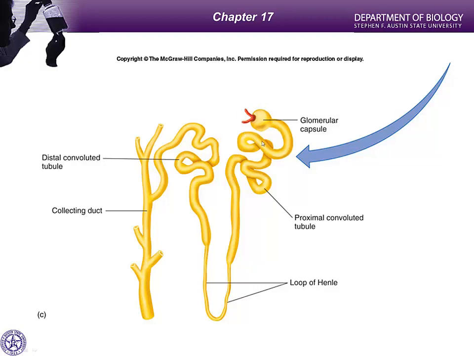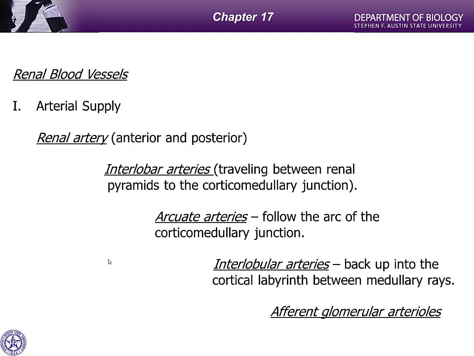Here we have our first twisted tubular portion, the proximal convoluted tubule. Then the intermediate loop, or the loop of Henle, and you can see the thick and the thin portions. This is in the medulla. It comes back up into the cortex where we have another twisted portion, the distal convoluted tubule, and then we move into the collecting duct. So here we have our nephron, and if we combine our nephron with our collecting tubule, that's what we classify as a uriniferous tubule.